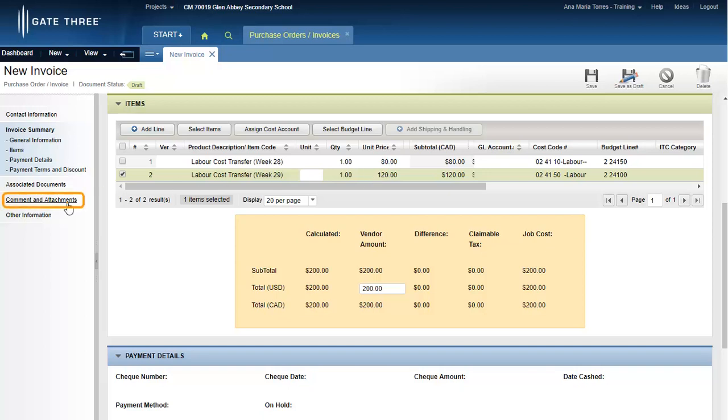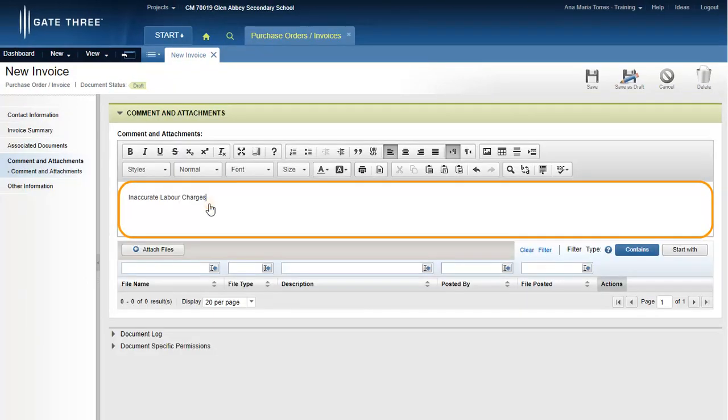Navigate to the Comments and Attachments section. It is mandatory that a description be entered. Please note that the first 30 characters entered are displayed within the voucher in FMS as the main description. The remainder of the description, if greater than 30 characters, populates in the comments section of the voucher in the financial management system. This can be accessed in FMS by executing the F8 action within the voucher.